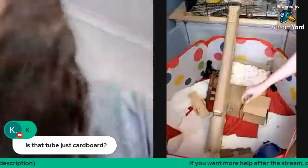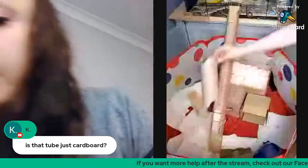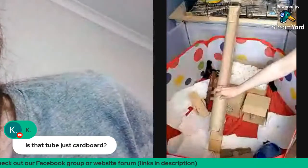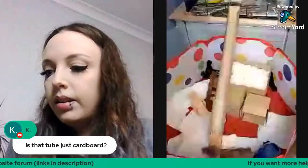Is the tube just cardboard? No, the top is cardboard. Hang on, I'll take this bit off. You can see it's a plank of wood with some dowels glued along for rungs, and then it's cardboard tubes on top, just to make it into a tunnel. It's okay.